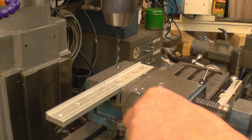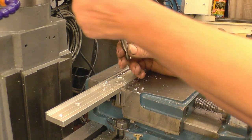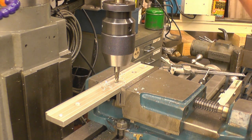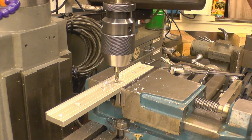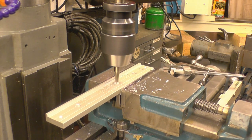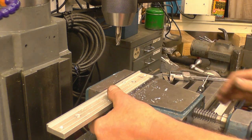Right, we now need to counter bore the hole so the cap head disappears. Like that. I'm going to use a milling cutter to put the counter bore in. This is the only time you use a milling cutter in a drill chuck. We'll bring that down to touches, just touches. Now I have got a DRO on this mill, so I can use that to wind up the Z axis to put in 5.5mm. Right, the bolt is quite happy down below that.